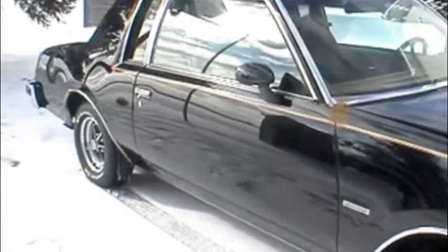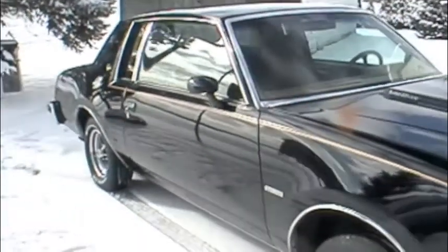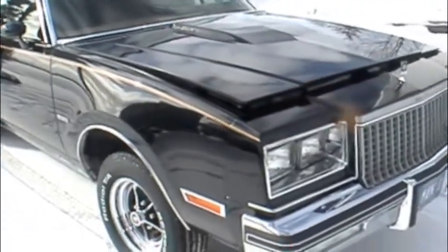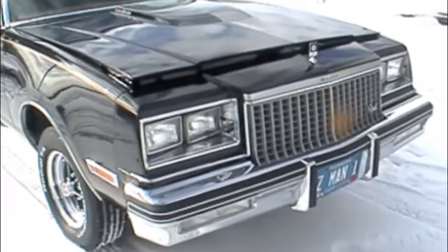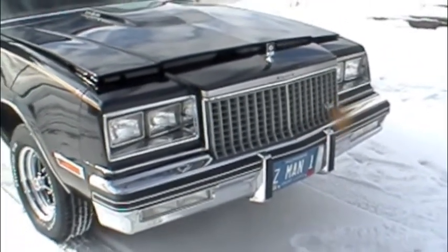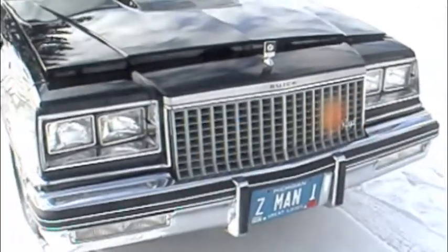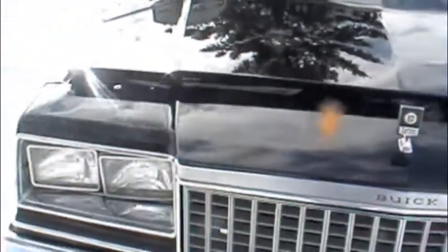This is a total ground-up restoration. 62,000 miles on the car, and to the best of my knowledge, every little iota is OEM. No K&N blunderbox air filters or Holley junk carburetors or Hooker headers or any of that crap. It's all virgin, and that's the way I like them.